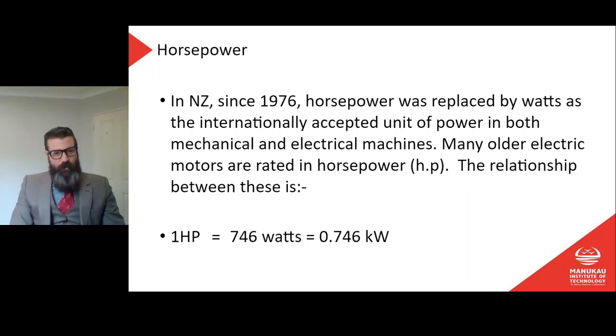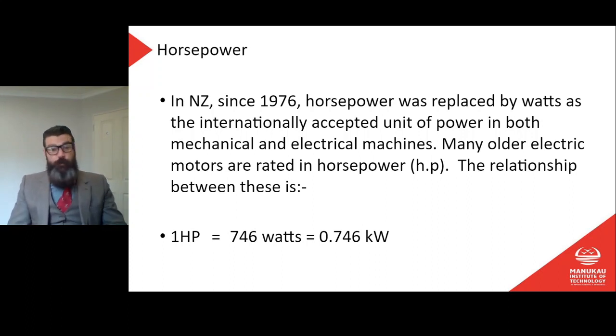There's our formula there. That should be pretty easy, right? 1 horsepower equals 746 watts. That equals 0.746 kilowatts, because 1,000 watts is a kilowatt. Or another way of looking at it is that 1 horsepower is 3/4 of a kilowatt, because 3/4 would be 0.75. So it's pretty close. It's close enough that you can do those calculations in your head, right?